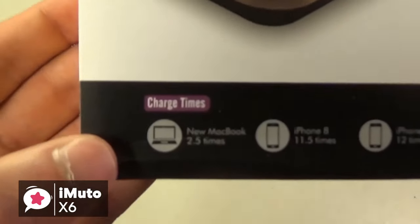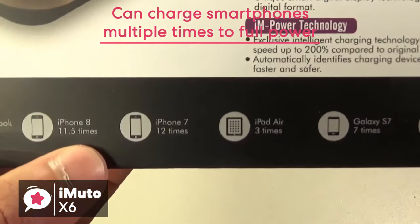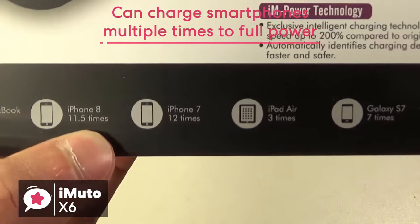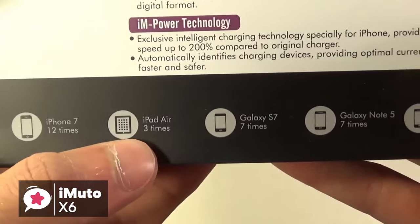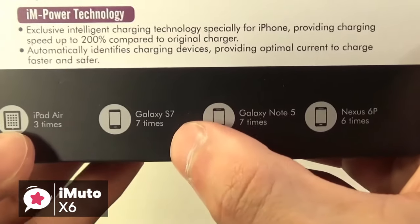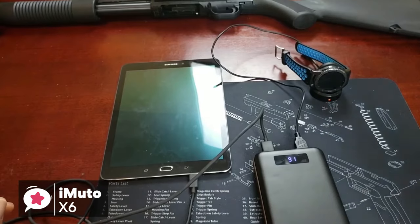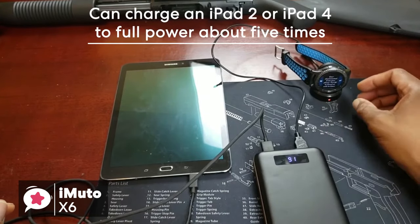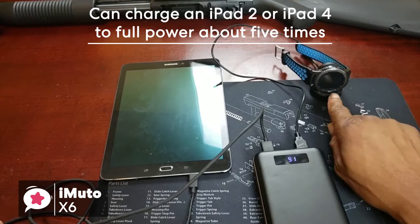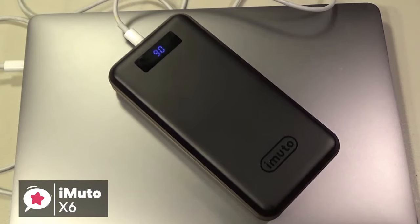Additionally, with this amount of output power capacity, it's more than enough to charge smartphones multiple times to full power. Even the biggest capacity smartphones, such as the Galaxy S8, can be charged to full power about 7 times. As for larger devices, charging tablets with this iMuto doesn't hold any problems either — you're able to charge an iPad 2 or iPad 4 to full power about 5 times. And with newer MacBooks that use Type-C for charging, it can charge them to full power about 4 times, which is fantastic.